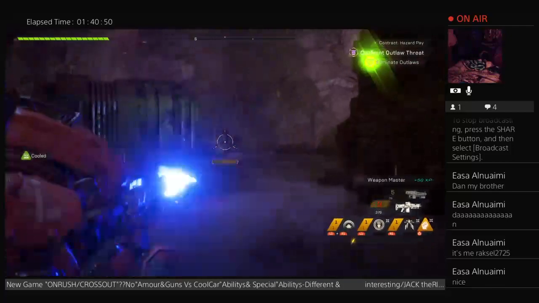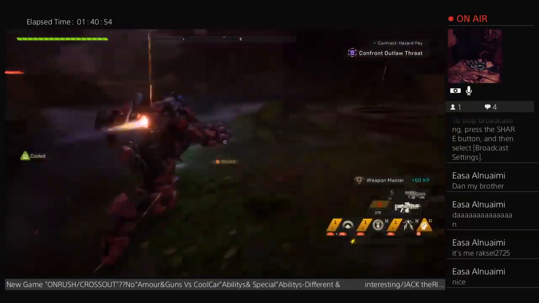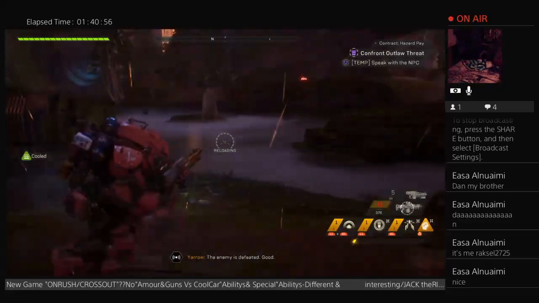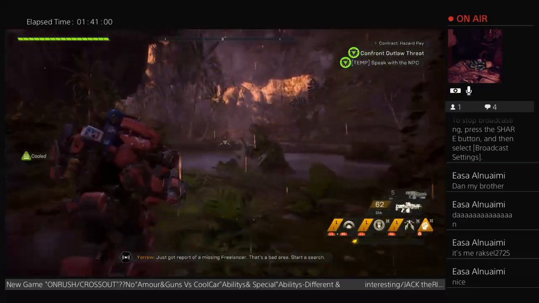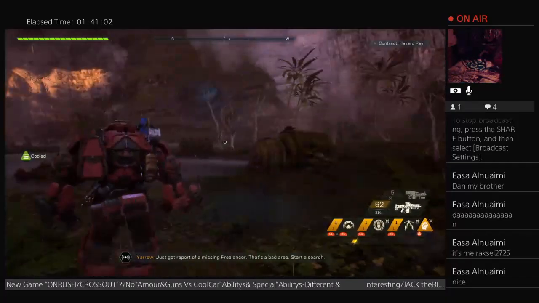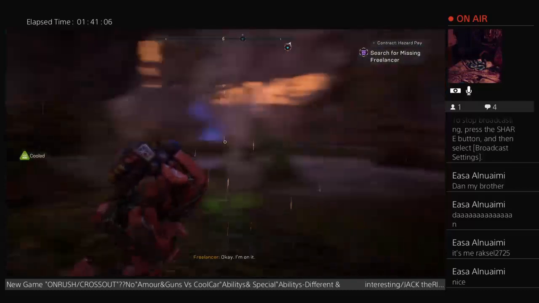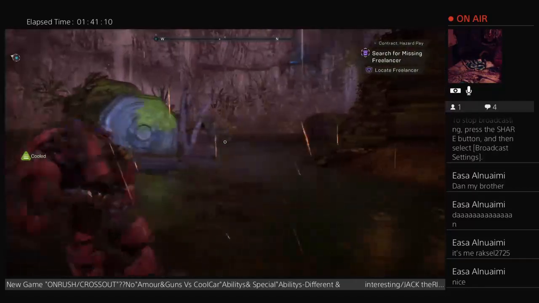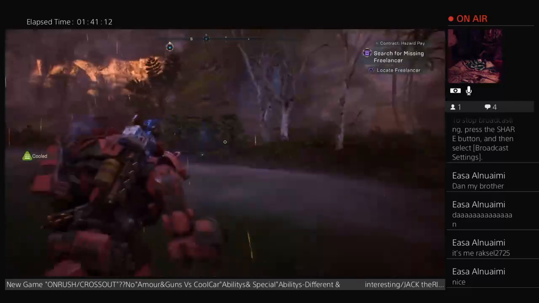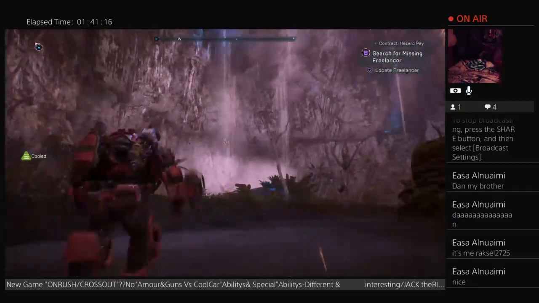Yeah, what about you trying to sneak off, eh? Where you going, mate? Yeah. Enemy defeated. It's a bad area. Start a search. There we go. Kick some ass, mate. That's how you play when you're concentrating, but without dying.